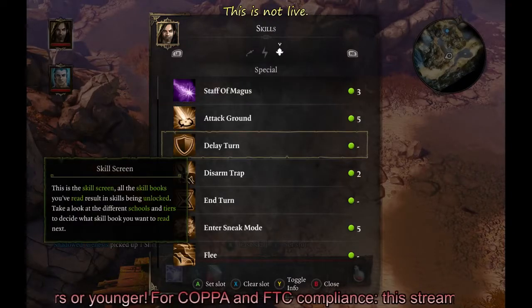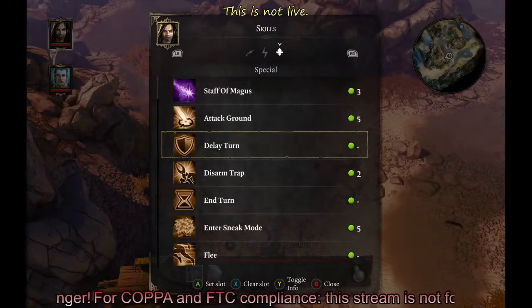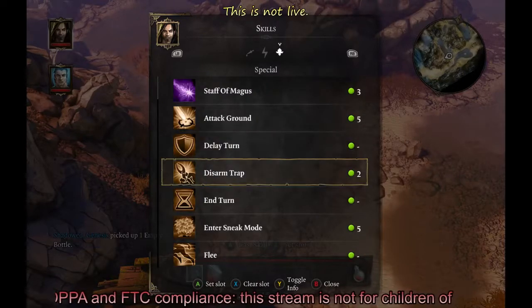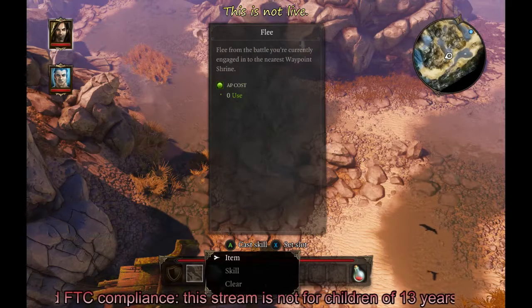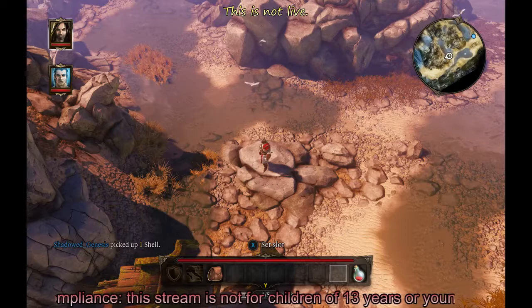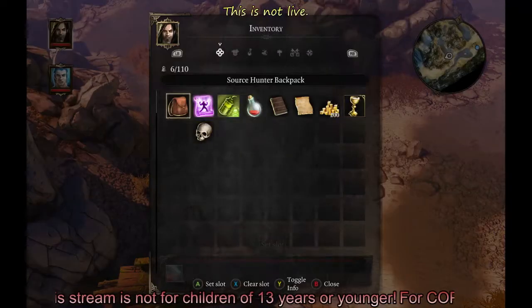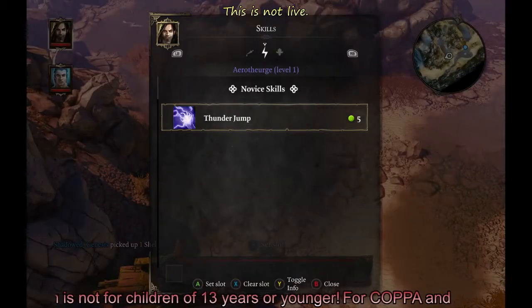Skill, delay turn, oops. I don't want to go Skill, up there yet. Let's see. Oh, hey, back Delay there. Turn and flee. Okay. Let's put this as an item for my backpack. Clear. Put my scoundrel ability over here. Oh, wrong one. Skill, walk in shadows, and skill, thunder jump.